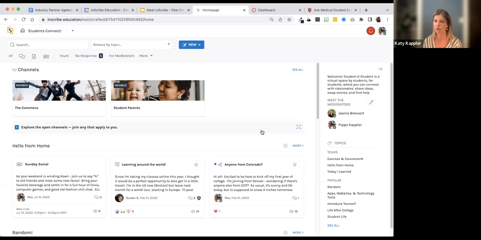But another really important aspect of participation is what we call placement. Where is the community? Is it discoverable? Is it easy to get to? So that's where the mobile app comes in, and that's where these integration points come in. I'm going to show you two examples of integration, but I'll just reiterate, if you have a place that your students are going and you want to be able to integrate InScribe there, we can do it. Just let us know what that is and we can make it happen.